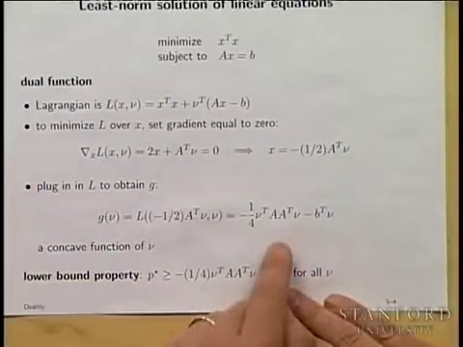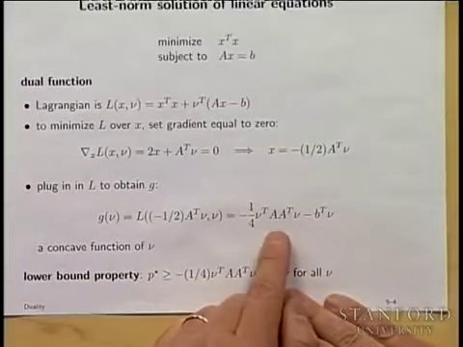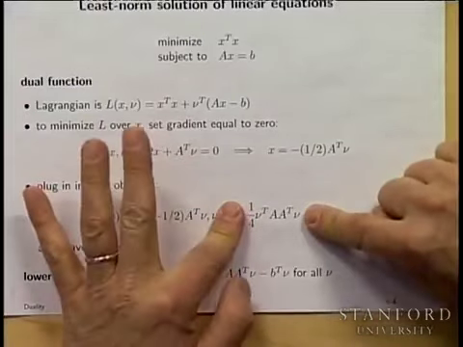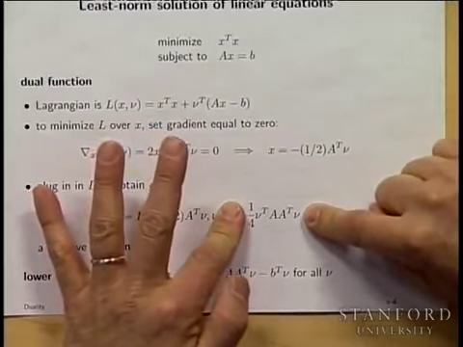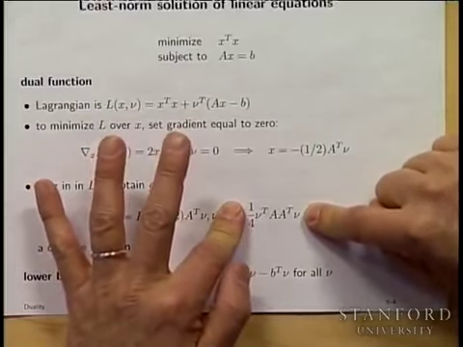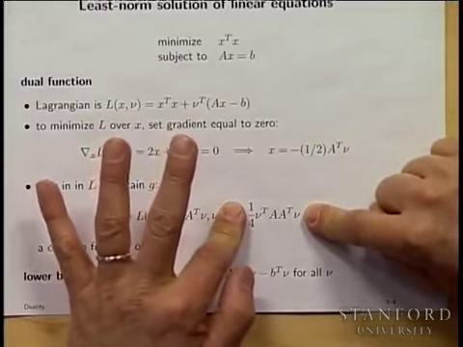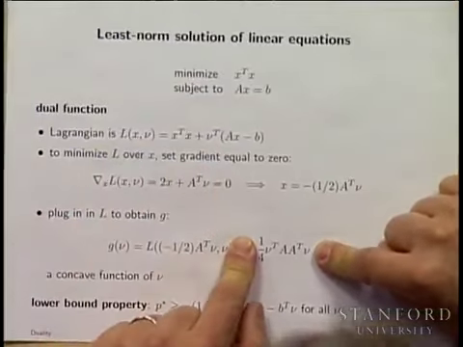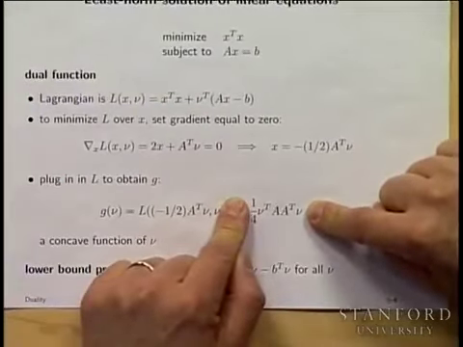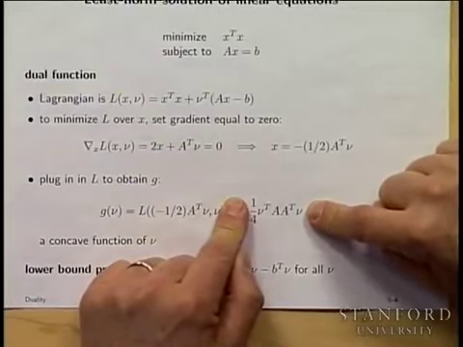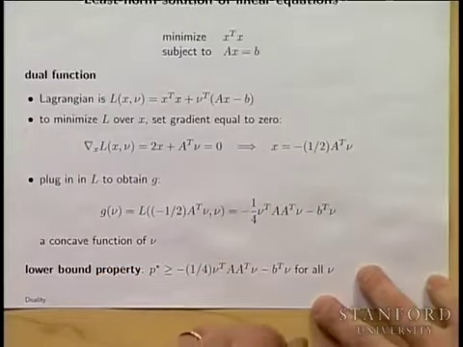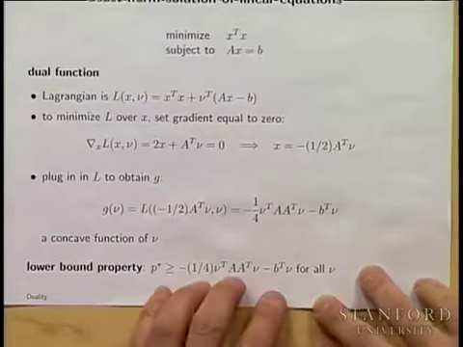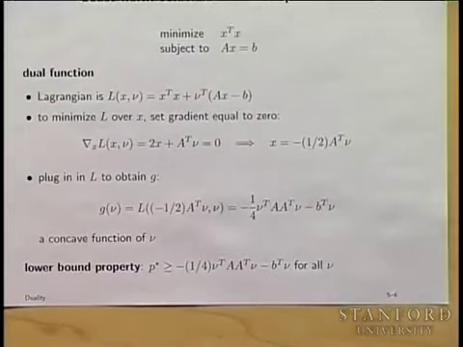And let's take a look at it. Evidently, this function is concave because that is a positive semi-definite quadratic form. Not positive definite, but positive semi-definite. No, sorry, it happens to be positive definite. It doesn't matter. All we care about is positive semi-definite, because I'm making no assumption about A whatsoever. Everything's true no matter what I assume about A. So this whole function is, of course, a concave quadratic, which we knew had to happen because the dual function is always concave.